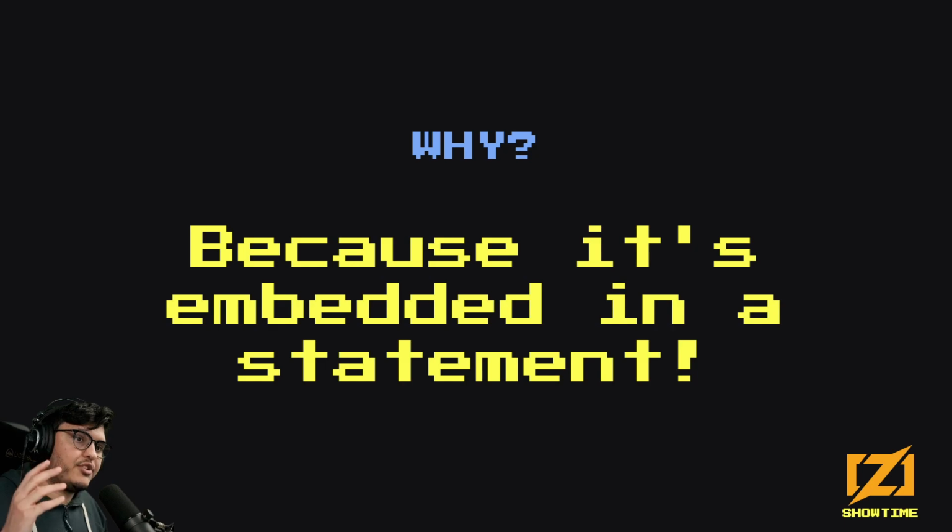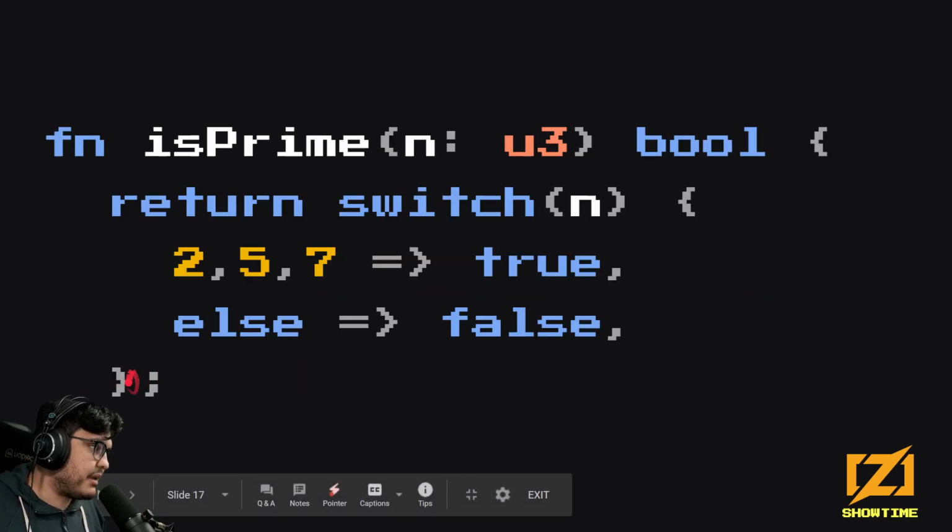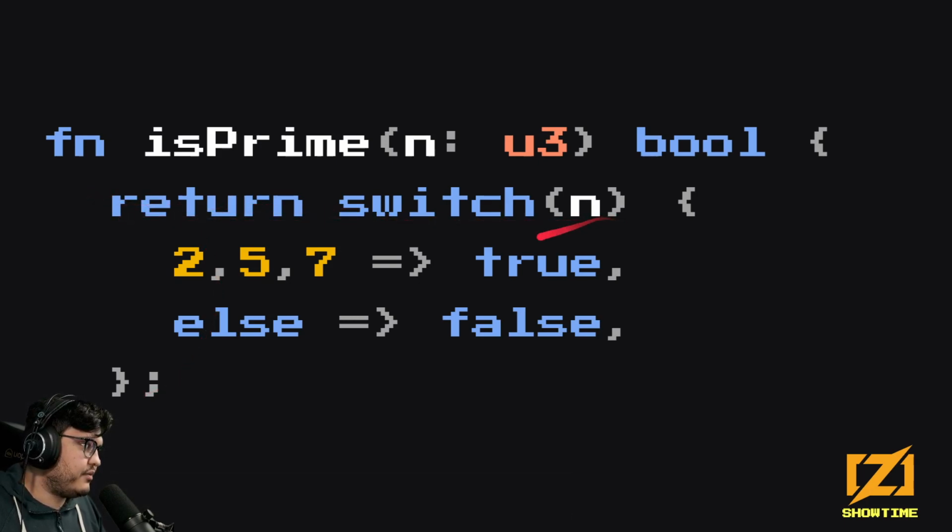So actually, here, this semicolon, in a sense, is the return's semicolon, right? Like this switch, if you substitute this switch with its final result, like let's say that it ends up being true, you have return true and then semicolon, like you always do in all return statements. So that's when you need a semicolon.